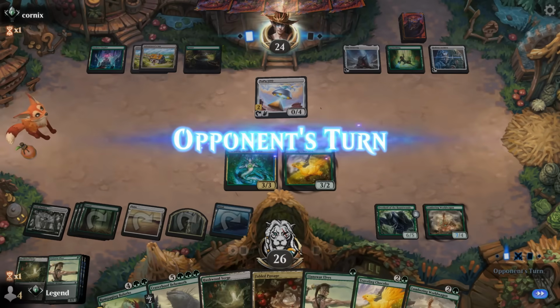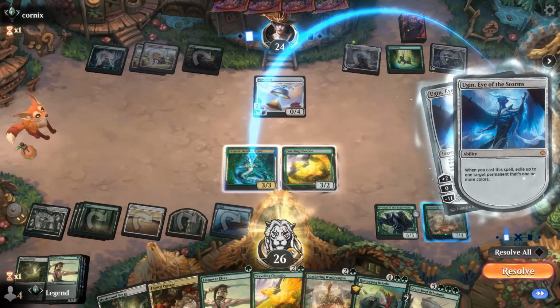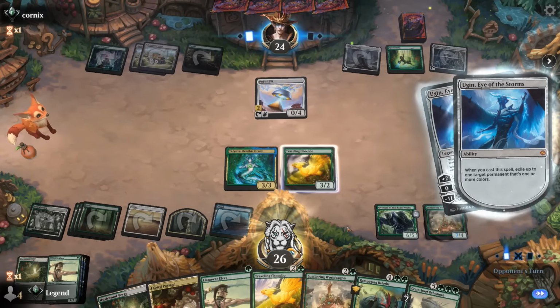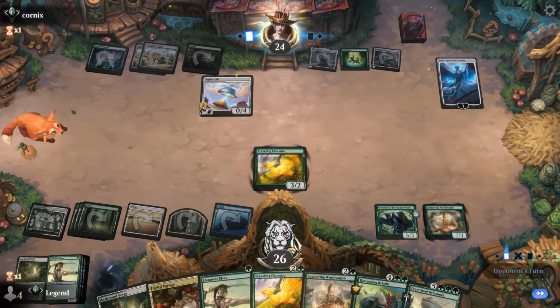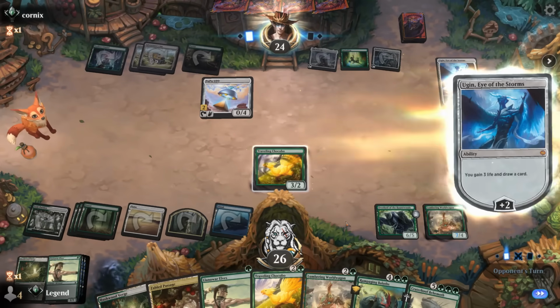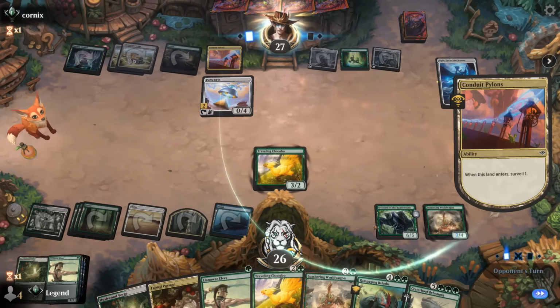Okay. So how much mana do we have next turn? 4, 5, 6, 7, 8. So I could cast a Craterhoof Behemoth, but without any creatures in play it's probably not that exciting. So our opponent does have Ugin, but no follow-up it seems.